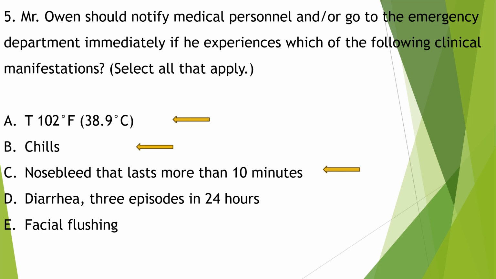And if the patient is having diarrhea of more than 3 episodes in 1 hour, then that needs to be reported because that is because of an infectious process, or it can be an infectious diarrhea. But here 3 episodes in 24 hours can be just a complication of the chemotherapy medication, so no need to go to the emergency, it can be normal. And facial flushing is associated with polycythemia, that is increased RBC, so that is not an emergency, it is also normal for that particular patient. Hope you understood. Thank you so much.